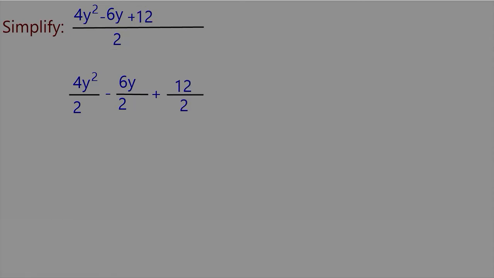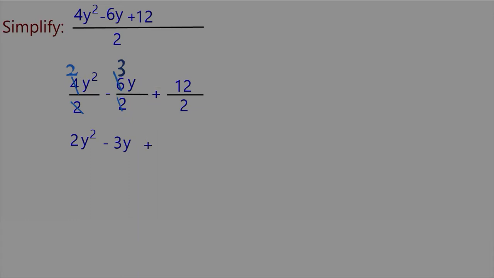We want to divide 4 into 2. 4 divides into 2, leaves 2 at the top. And there is a y squared beside it, so it becomes 2y squared. We want to bring down this minus sign before we work the other fraction out. 6 divides into 2, leaves 3 at the top. And there is a y beside it. So it becomes 3y. We write back this plus sign.